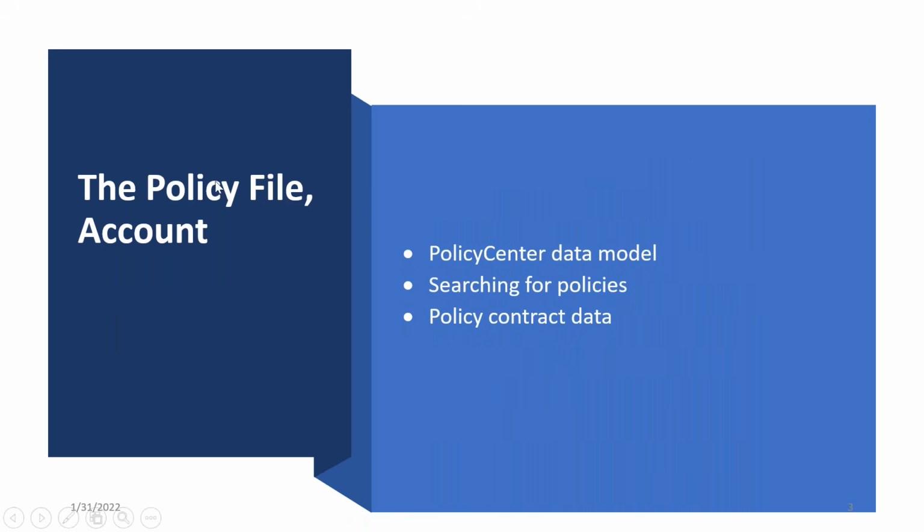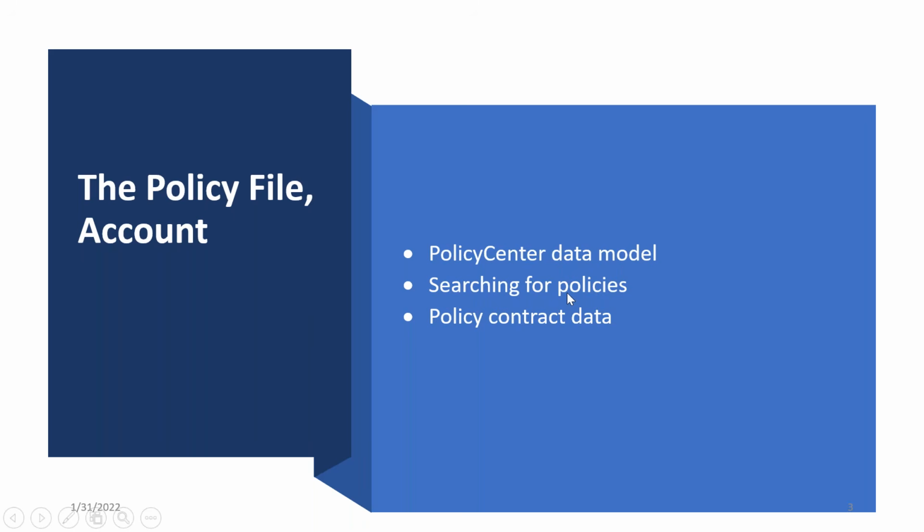And then the policy file and account file. We will learn about the PolicyCenter data model, which is where PolicyCenter keeps the data. Data means the records, and which database they use to keep the records. There are a lot of types of databases which PolicyCenter supports for maintaining their data. So we will see how to design the data model.